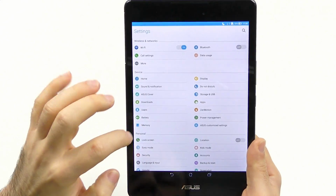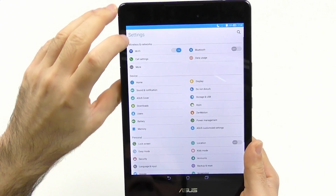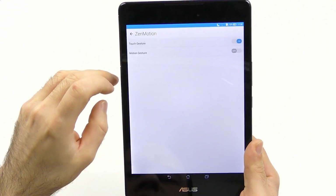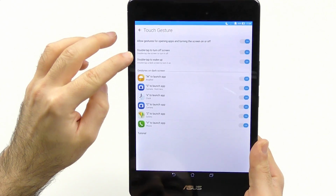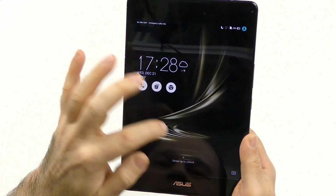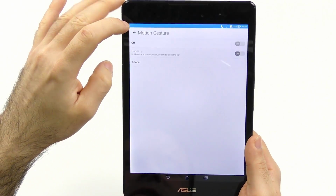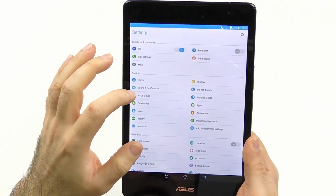And if we go, for example, in the memory, you will see that we have the 4 GB version with 3.5 available. There is not really all that much. So if you go into ZenMotion, you will see that we can double tap to turn the screen on and off. We have some screen off gestures, and I'm not sure what just happened. I don't know. Motion gestures, as we can see here. Yeah, the software is definitely capable.